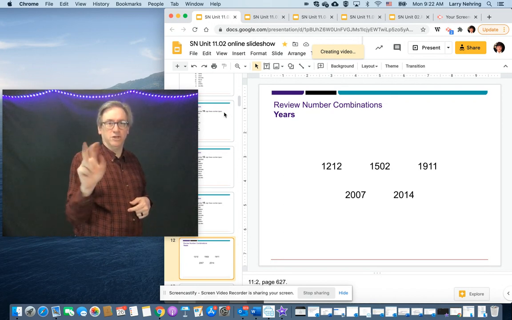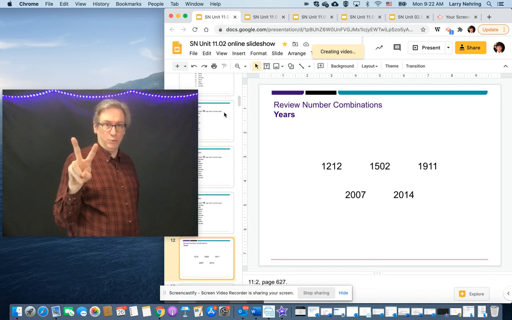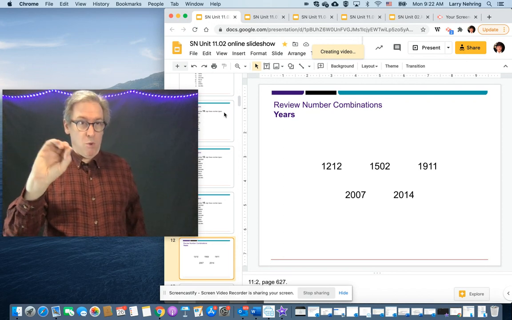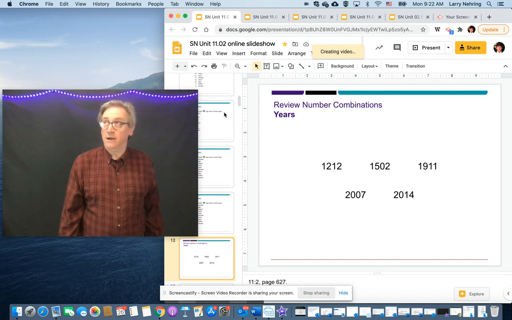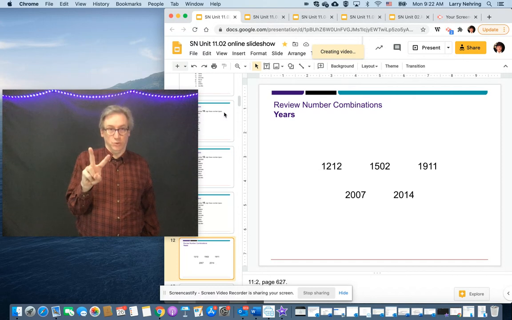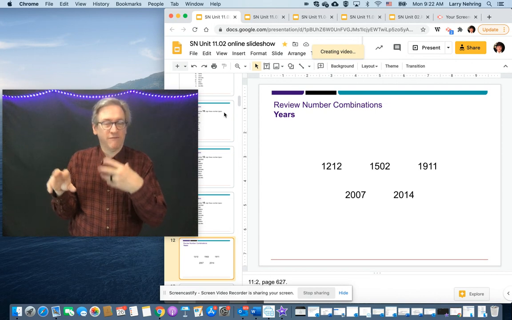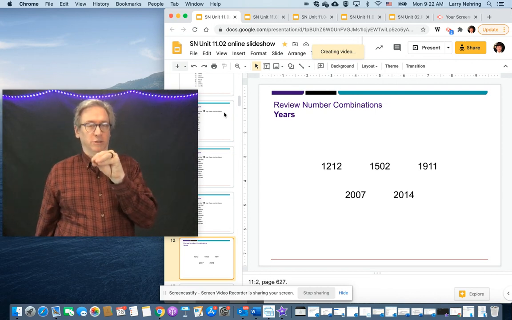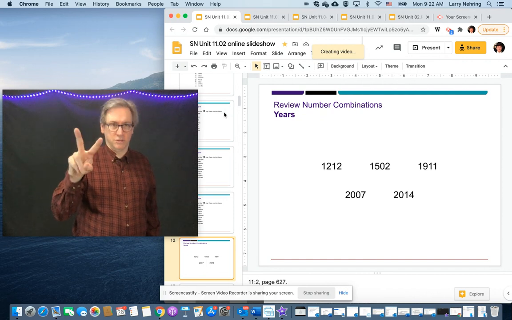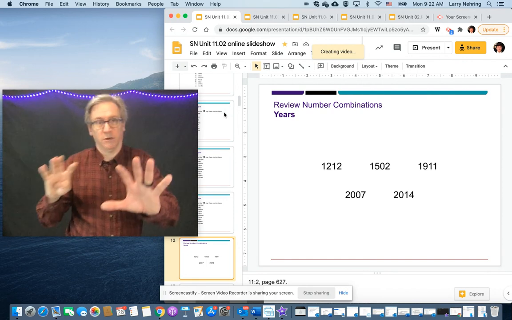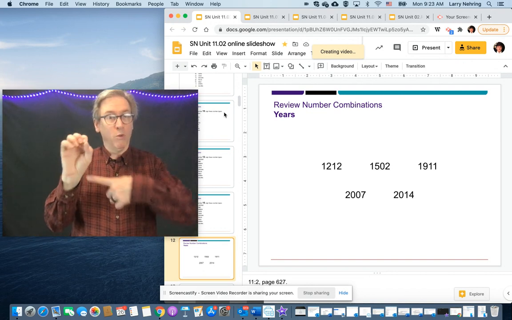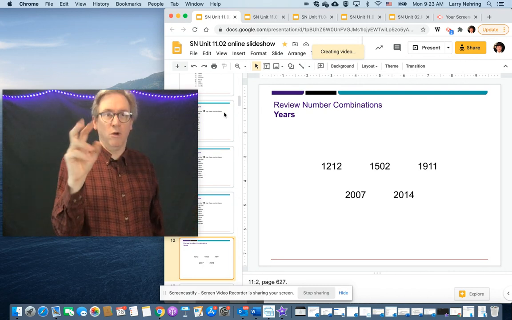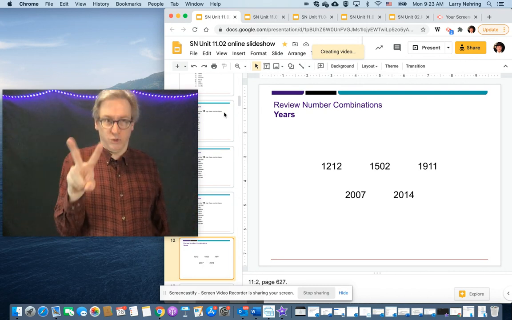So 15, and then the 2 is going to be palm forward. 1502. We always do the O when we're counting, when we're using the numbers, because we need that placeholder. 1902. Sometimes the O just looks like a fist because we're transitioning and going fast, but we want that placeholder. 1402. Well, we haven't gone to hundreds yet, but when we do get to the hundreds place, 02, we always do the 02. So 1202, 1502. Okay.